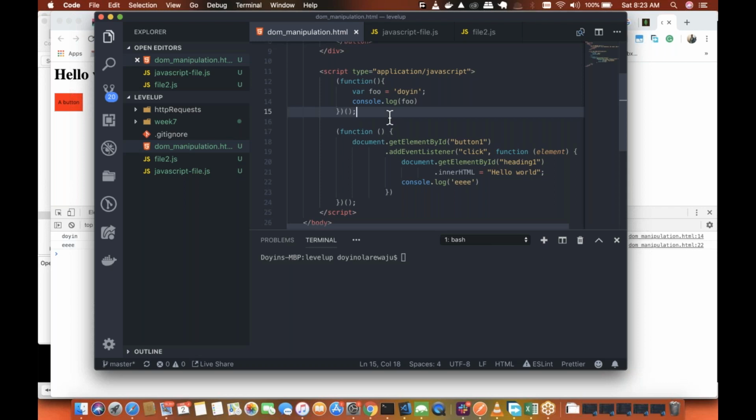Always use a semicolon after you create any expression or any block of code. Always use a semicolon at the end, because there are several other instances where things can actually go wrong because you didn't terminate properly. So yes, always try to use your semicolon. I think I will also adopt that from now. Right. So thank you, Alabi Temitope. You just taught me something new today. I appreciate that. Thank you very much.